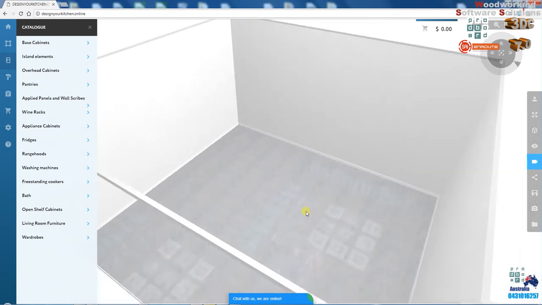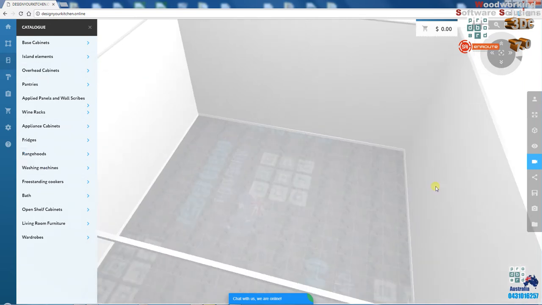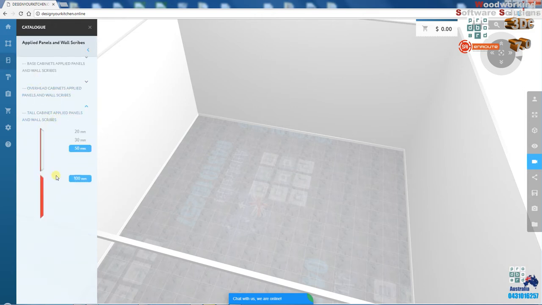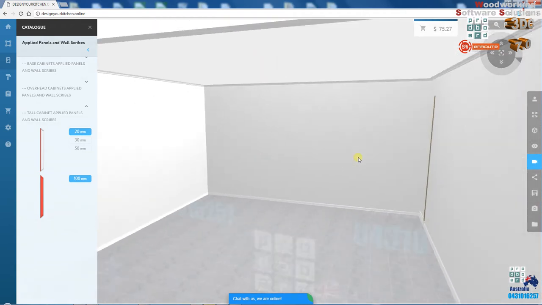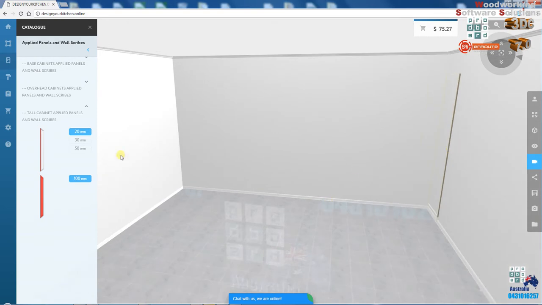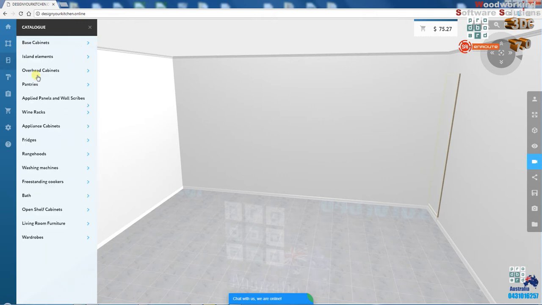It depends how you want to start. Basically we can start with a wall scribe hitting the wall. You've got a part of the library with the wall scribes, so you can select one of them, and you can specify your size up to the millimeter. Now we drag and drop the wall scribe, and after that we start dragging a couple of cabinets. I'll do a quick drag and drop.